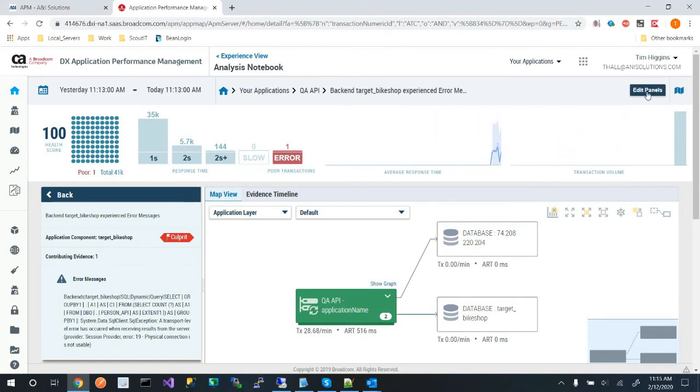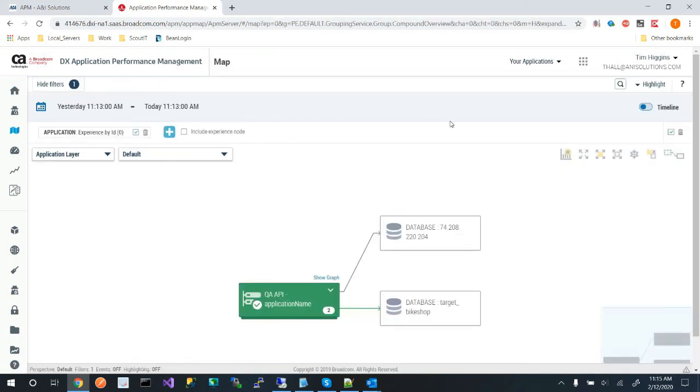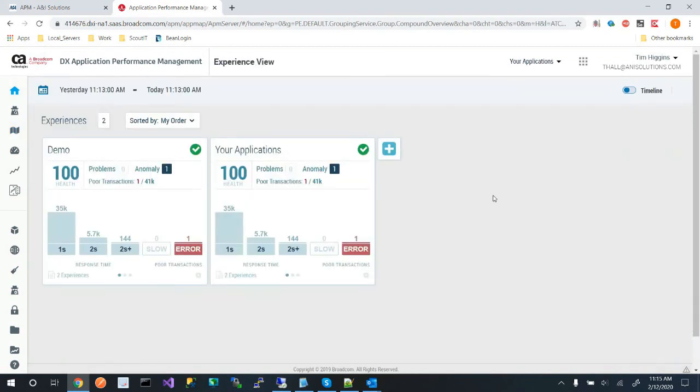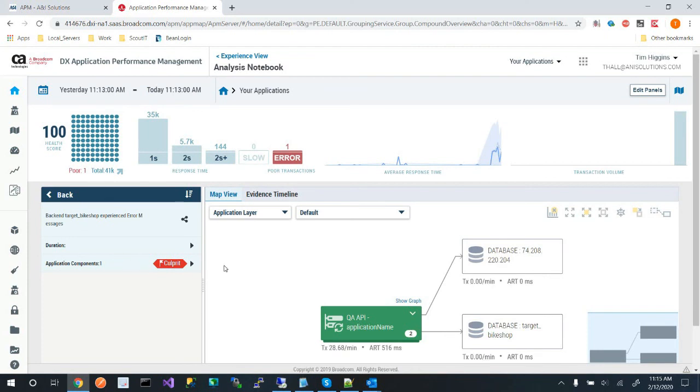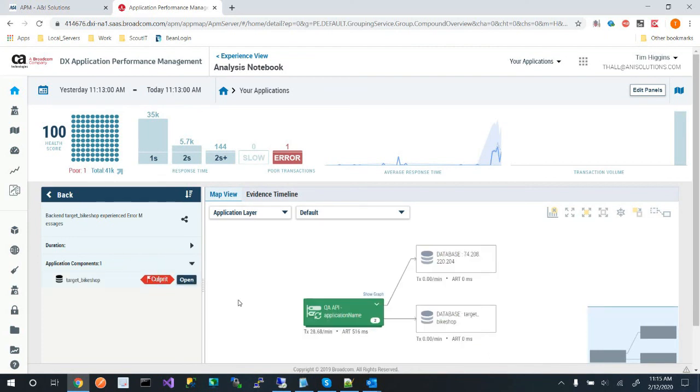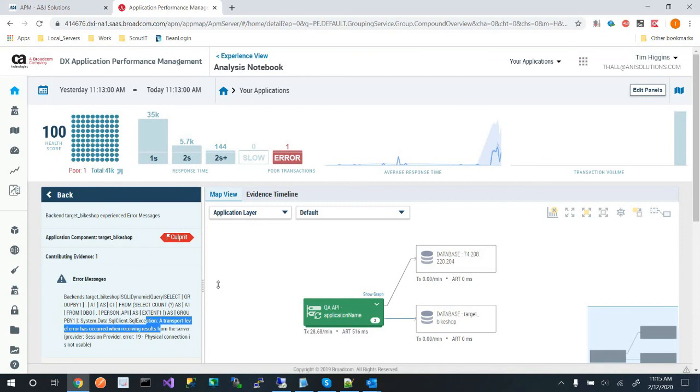One thing I like to do is, you can also add or remove panels and all that cool stuff. The good thing about the timeline, let's go back to here. What I like to say is time versus effort. How long would it really take me to get to that problem? Well, I can see right here, this is my app. I have 2 experiences. I'm going to click on it, and it took me right to it. I can see my problem is a database. I open it up, and there's my problem. That took just a couple of clicks, whether or not I knew your application.